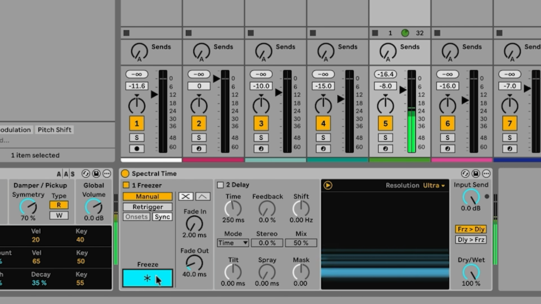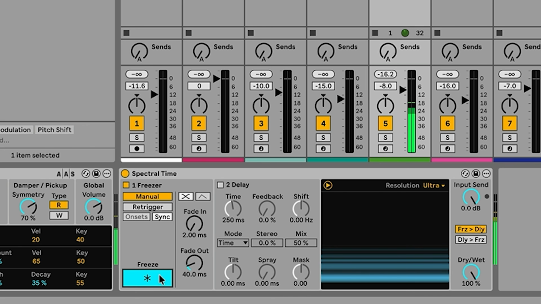I've clicked that. You can hear that that's just going to sustain forever and ever until I turn the freeze button off. So the sound's playing in the background, I can just freeze that, just sustain the sound. Immediately that's really interesting for sound design. You can create interesting pads that you could then add effects to, create drones and textures, which is pretty cool.